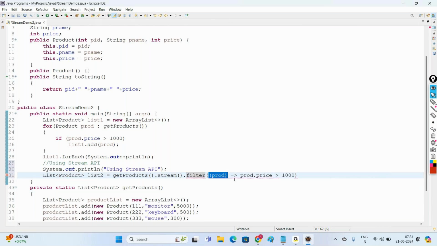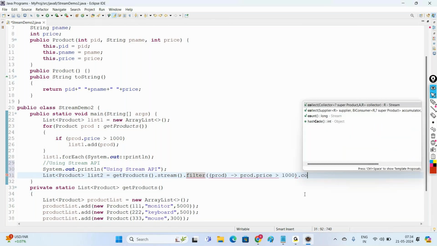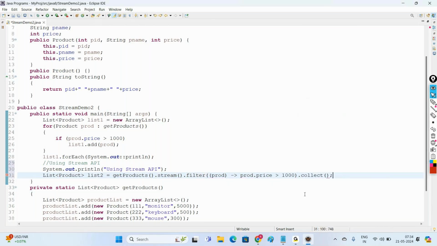Take one product, check whether the price is greater than 1000. If it is greater than 1000, then collect that product. Once you collect that product, I want to convert it into a list. Then we have to use the class Collectors dot toList.